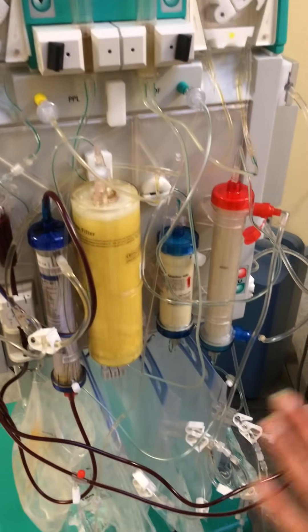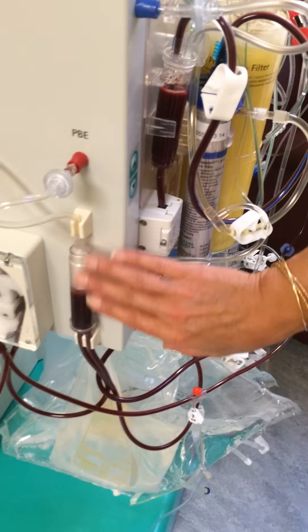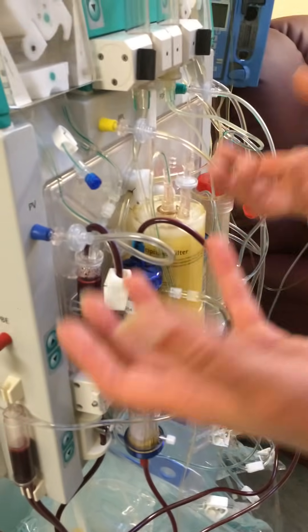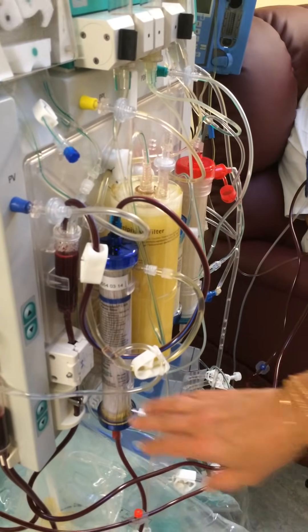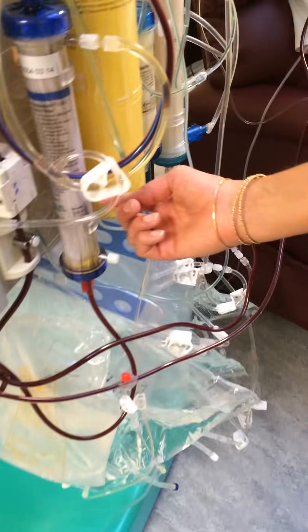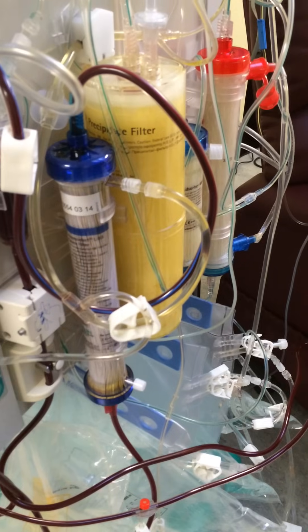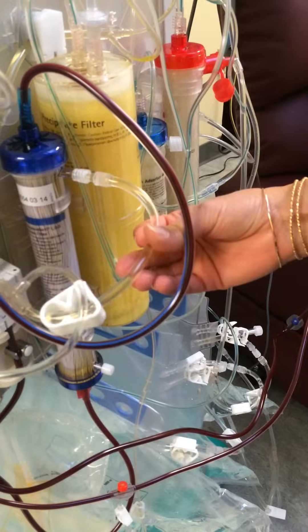Here's how it works. When we start, we circulate the patient's blood to the blood pump and the blood chamber, which is just a holding chamber releasing air. There are several chambers that collect air so you never have to worry about air embolisms, with a safety feature at the end as well. Blood then circulates into the plasma filter, which separates the red blood cells from the plasma, because it's the plasma that we treat.